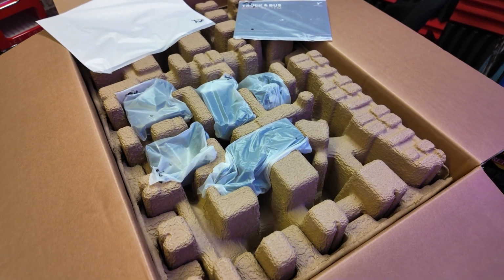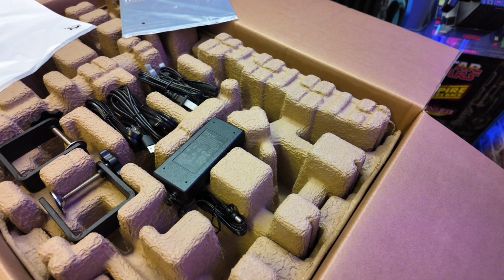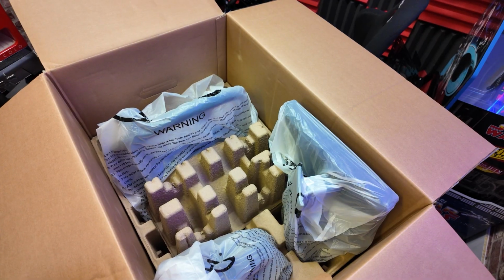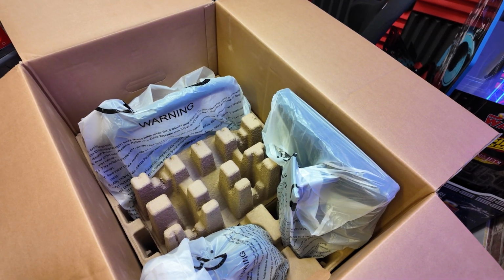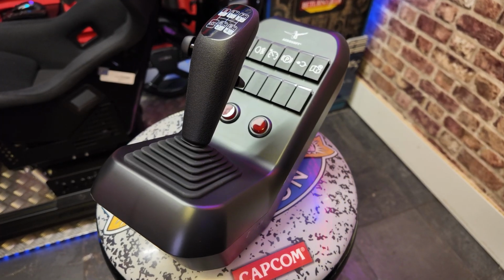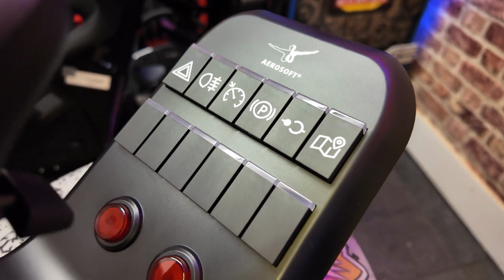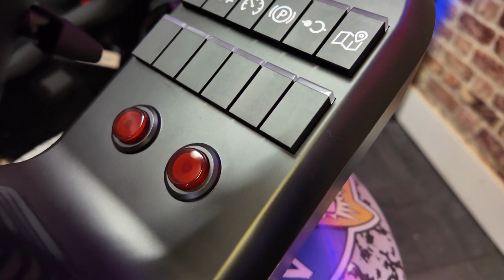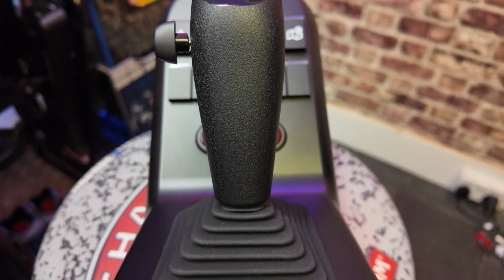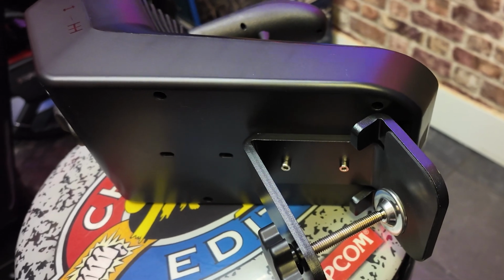Opening the box, you can see it's all very well packed in here. Packed within that top tray are 2 desk clamps, we've got the power unit and various cables. Packed under that top tray are the 3 main units, the steering wheel itself, the pedals and the gear stick unit. The gear shift unit actually looks really nice and there's a slider underneath to change between H shift and sequential, and there's those 12 buttons we spoke about. 6 of them have icons already printed on them and you've got the Aerosoft logo at the top. There's also a built-in desk clamp.